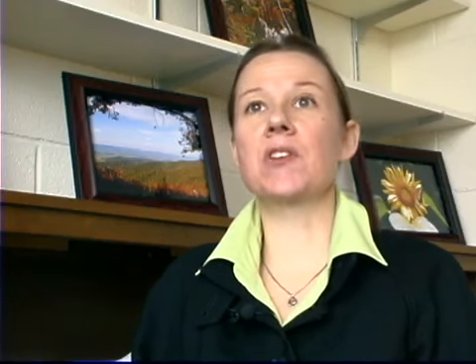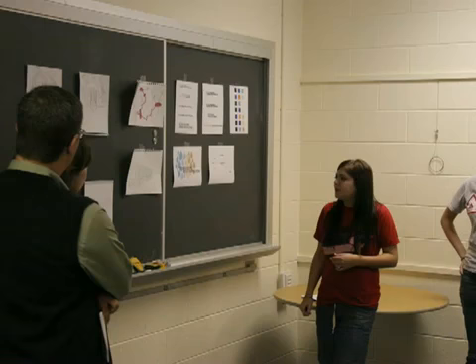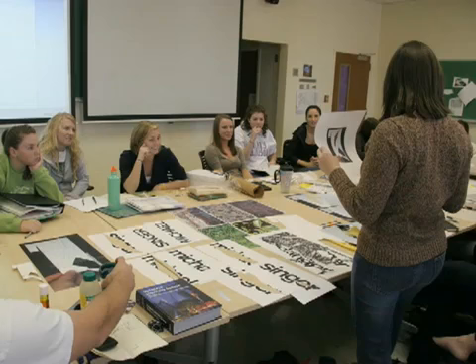We're certainly hoping that this type of collaboration will happen annually, and that we've established something that not only through the Institute for Visual Studies but across campus will happen with different groups — where we bring in somebody external, we have cross-divisional collaboration, and we really bring the students in and make them part of our environmental progress. We're very hopeful that this is just the first of many collaborations like this.